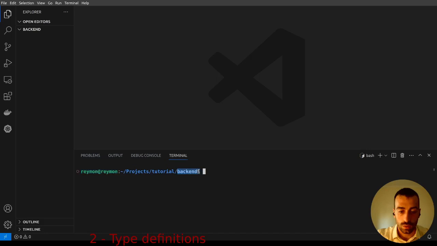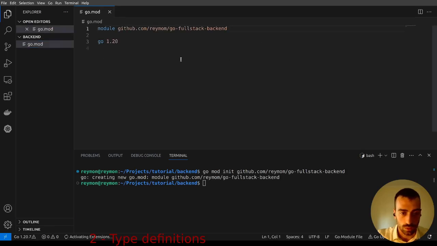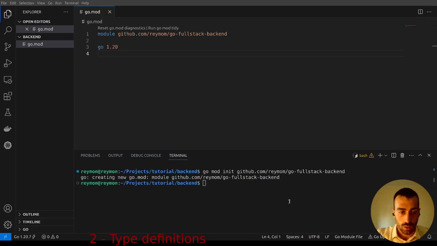So here I create this folder. The backend app is going to be here, and I'm going to just init it. I'm going to put my complete path, framework, go full stack backend, for example, and here we will have this. So I want to create the structure first. I want to have a package where I'm going to define all the types and the interfaces to be read outside of the application. And of course, the internal ones are going to be in the internal.